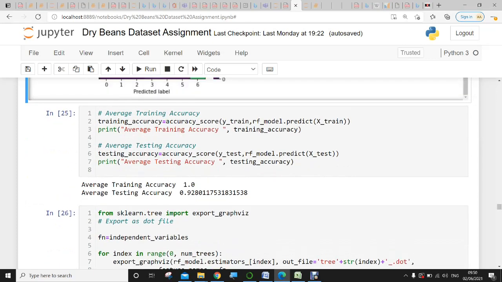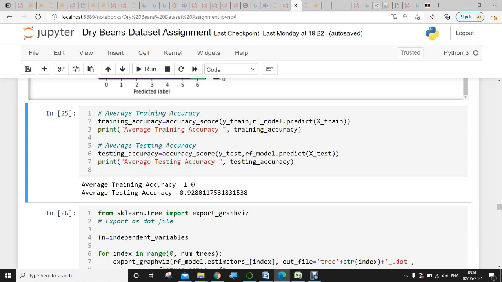That is what gives us the average training accuracy: there is no error detected, so it is 1, that is 100%. The training accuracy is 100%, while the testing accuracy is about 92 or 93%.